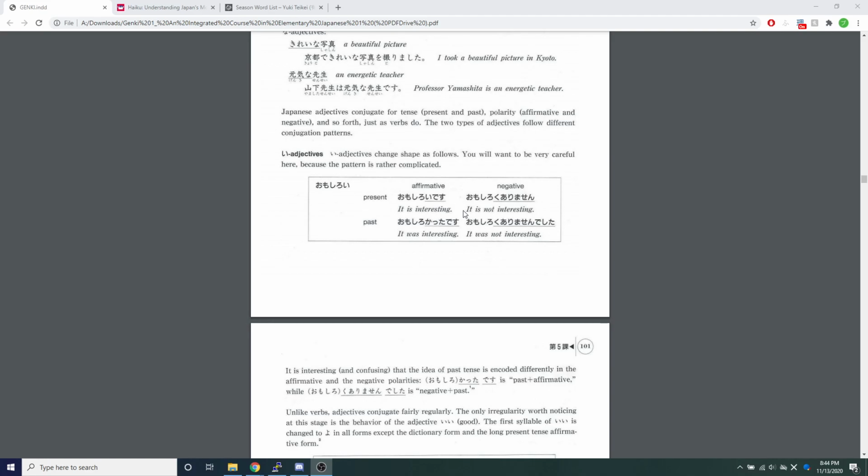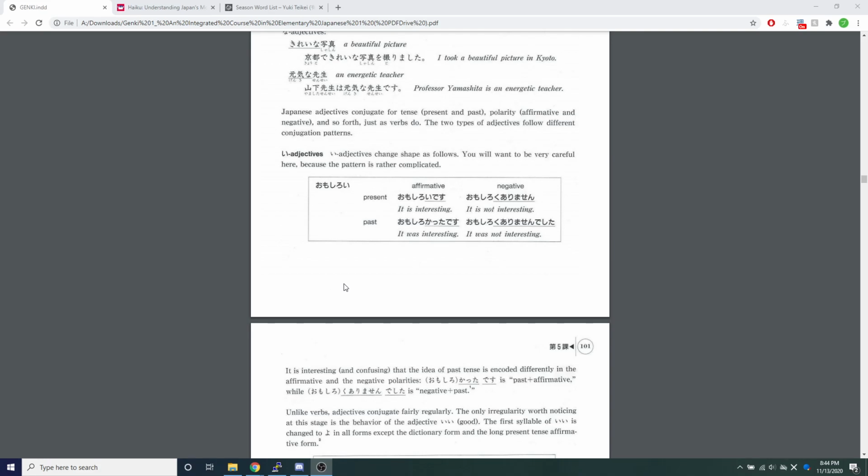To do the negative, in my version of the textbook, we have the less modern version here. So in your textbook, if you're following along in the modern version of Genki, you'll see the example samui desu, and the negative of that is samukunai desu, or samuku arimasen. So they only show the arimasen form here. But if you ever need to conjugate to nai, you just chop off that i and make it kunai, right? So samui becomes samukunai, kawaii becomes kawaikunai, right? Kowai becomes kowakunai.